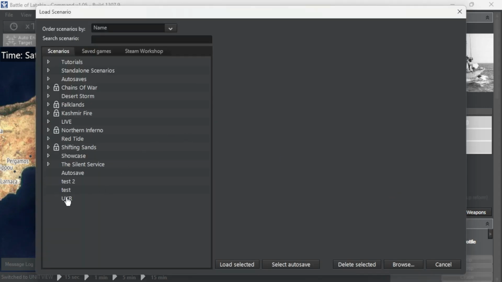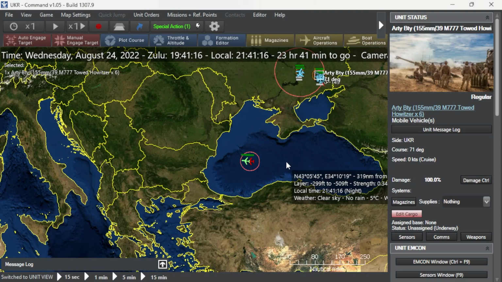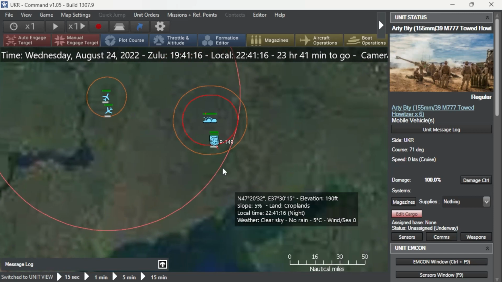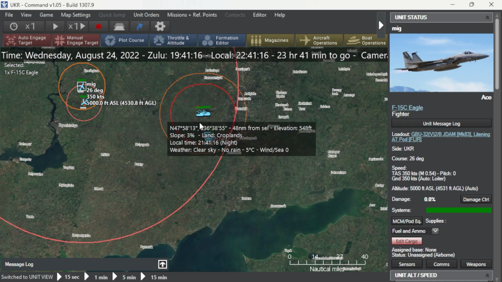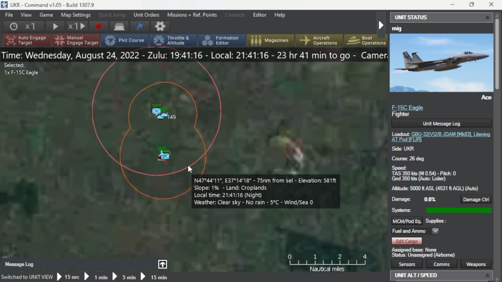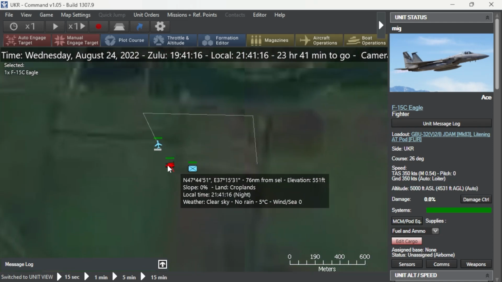So if we go into UKR, we're just going to go right here, and I'm just going to show this off a little bit. Under the scenario editor, just to showcase everything, we have a few MiGs doing patrols. The point of these MiGs was to get them to launch some JDAMs at some Russian targets, but I couldn't quite get the JDAMs to work. I think I did a bug report for it.